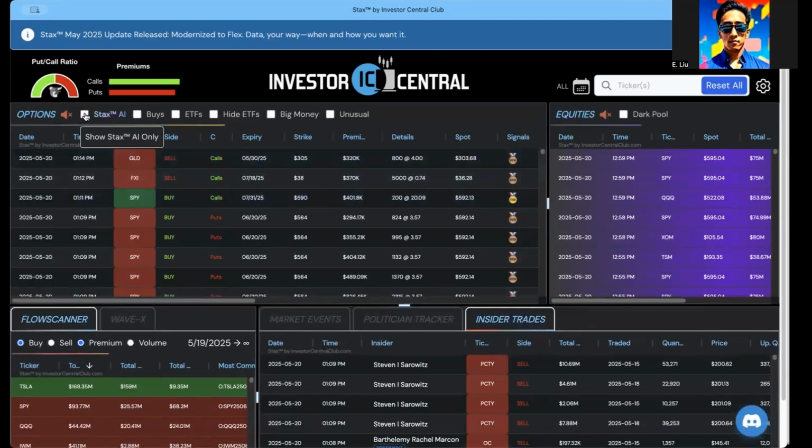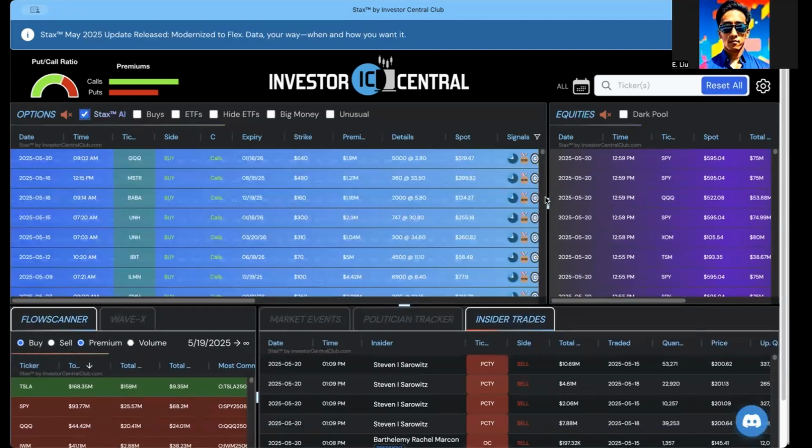Our Stacks AI filter up here. If you haven't seen just yet, we do have backtesting videos done just about every single month, sometimes twice a month, depending on any updates we need to deliver to you guys. But understand here that Stacks AI has a very high win rate with very high average returns. Currently, we stand at 91% win rate with an average return of 220% for over 350 prints at this point.